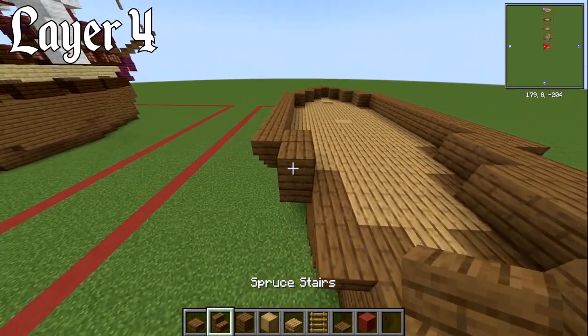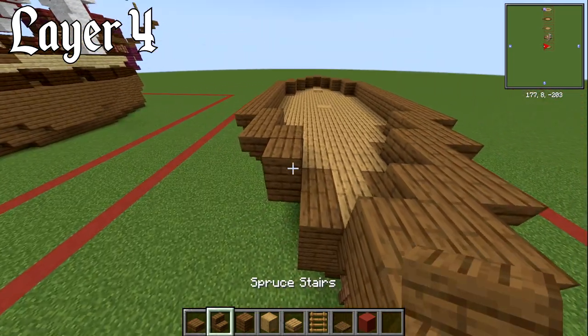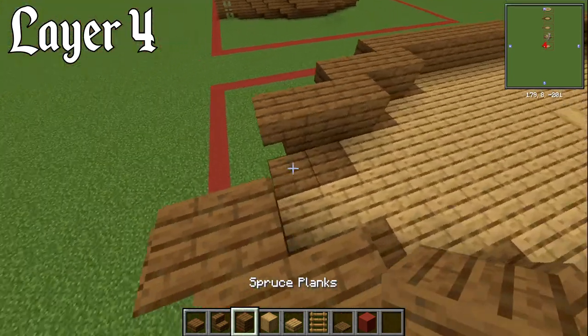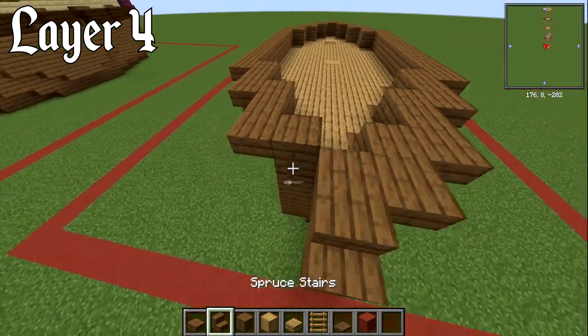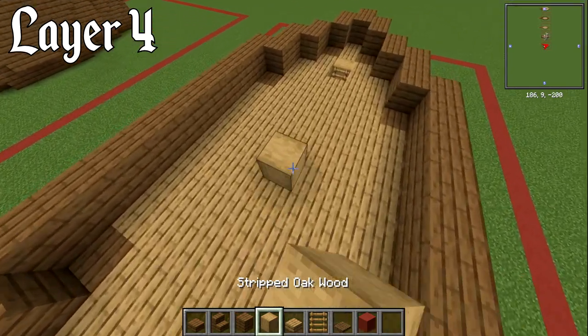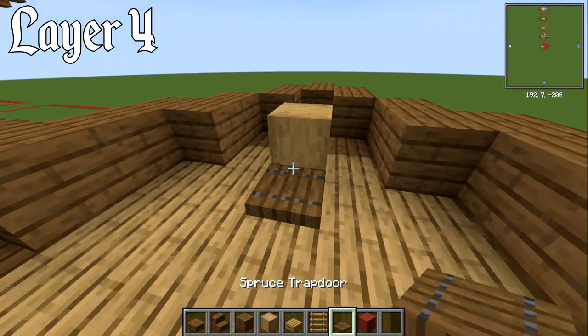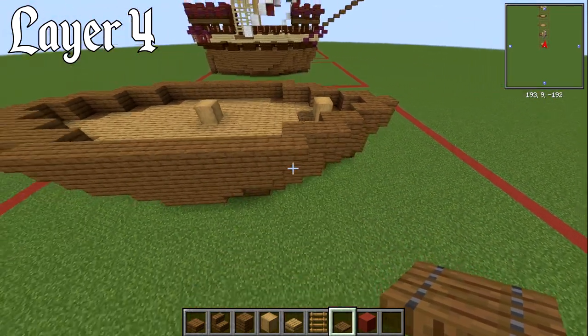We have an upside down spruce stair. On the inside, 2 blocks. Upside down spruce stair like that. On this one right here, place a block in there, and then have an upside down spruce stair as well, like that. All we need to do is just build up the mast that you've got. On this one, I actually put in a spruce trapdoor as well, like that, just to close it off.